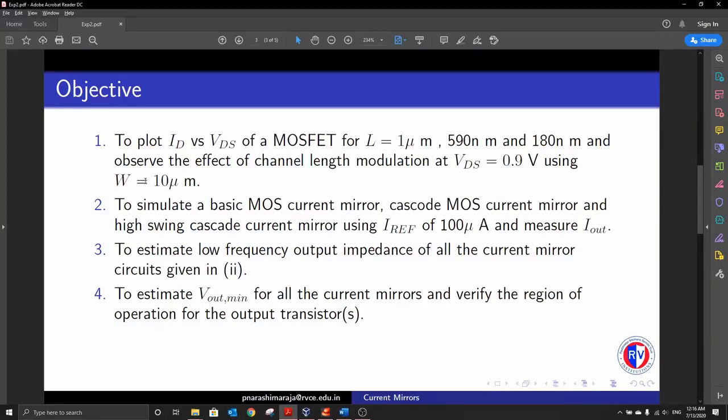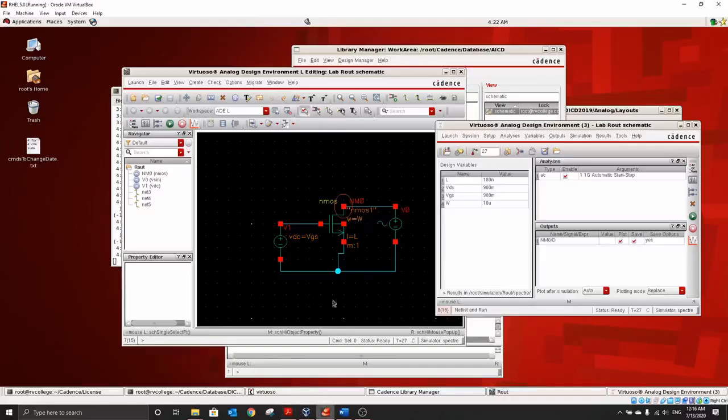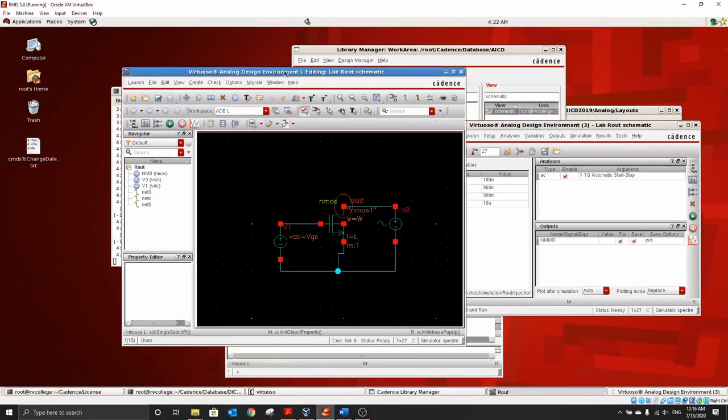Now here is the circuit setup that is meant to perform our first objective. Note that the width and the length of this transistor is defined with a variable of capital W as well as capital L, and the VDC of this VGS is again defined with a variable which is VGS, and similarly the potential across the VDS is applied with Vsin rather than a VDC here.